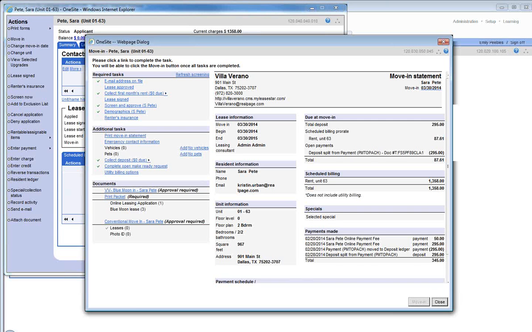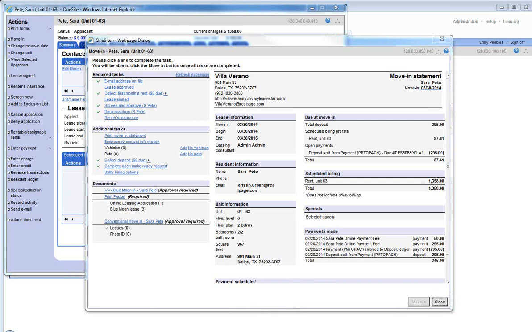So for those of you that are new to RealPage or haven't had a lot of experience with the overall OneSite UI, you can see it's very intuitive. Emily popped around on the Today page and then quickly went into the applicant record, and was able to quickly drill right into the person she needed to work on. The developers and business analysts have made this very intuitive. So even if you're not someone who has a lot of experience with leasing and rents, you can get in there and figure it out.